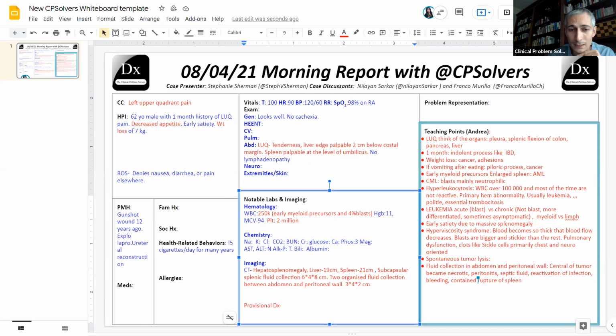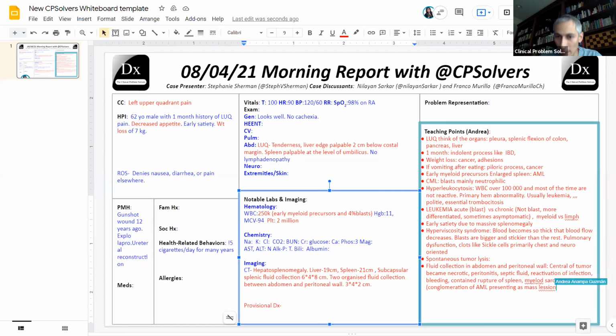And then the final possibility is that there is such a thing as myeloid sarcoma. That term basically refers to a conglomeration of, usually, AML cells, blasts, basically AML presenting with mass lesions as opposed to just a leukemic disease. And I'm not sure if this can happen with CML cells also presenting with mass lesions or fluid collections, but it could happen if this is in a blast phase or accelerated phase, you could have collections of these leukemic blasts presenting as either mass-like lesions or fluid collections.